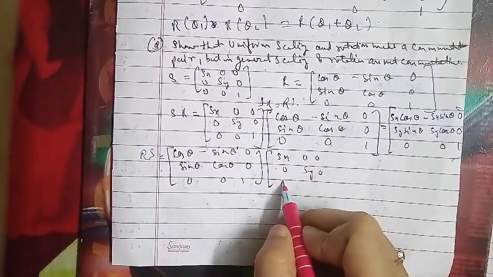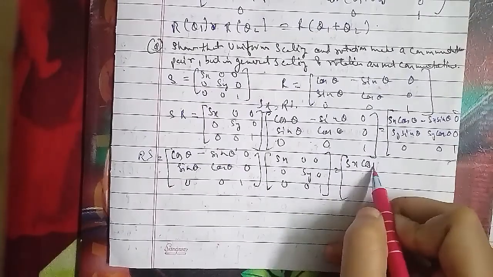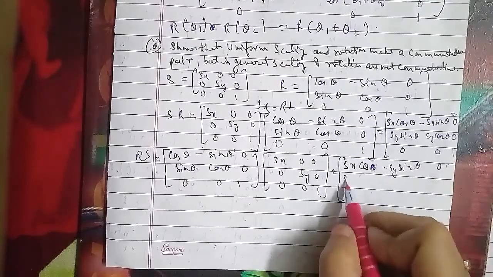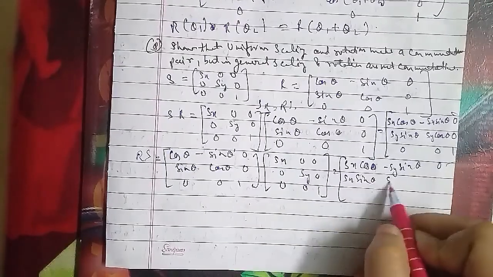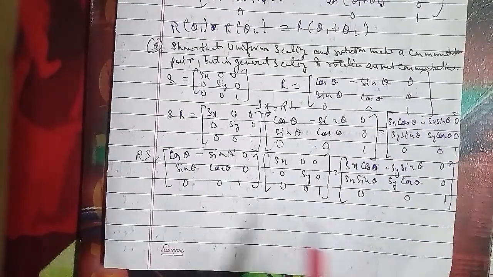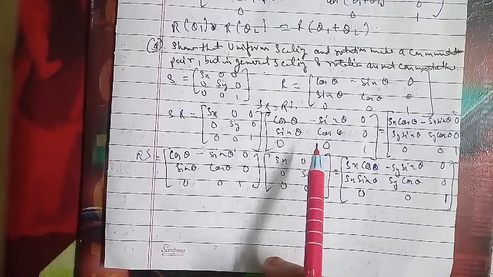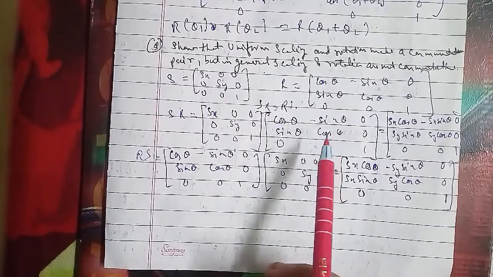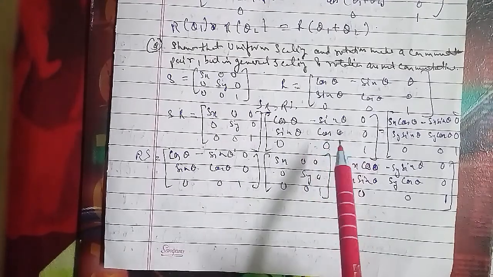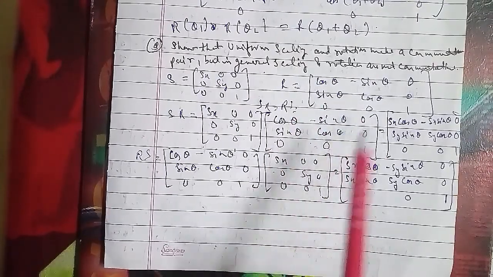Now we'll go ahead with another question that has been asked: prove that the inverse of the rotation by angle theta is the rotation in the opposite direction. That is what we have to prove here. So let's go ahead and solve that question. The other question we have here: prove that the inverse of rotation by angle theta is the rotation in opposite direction.